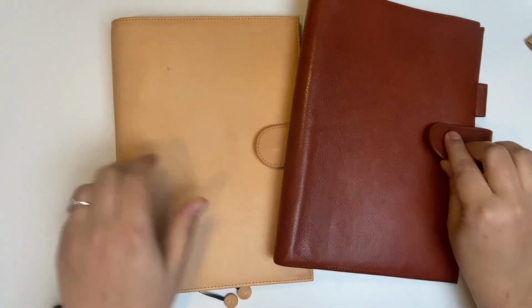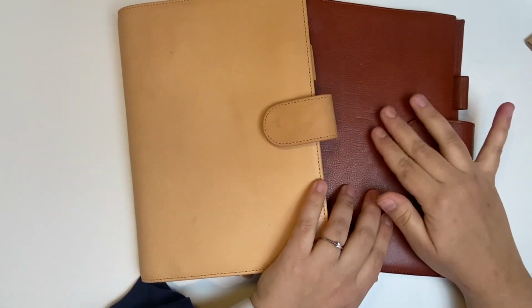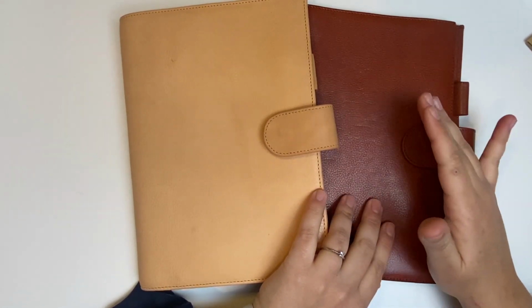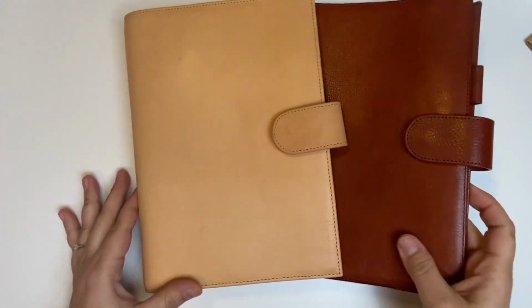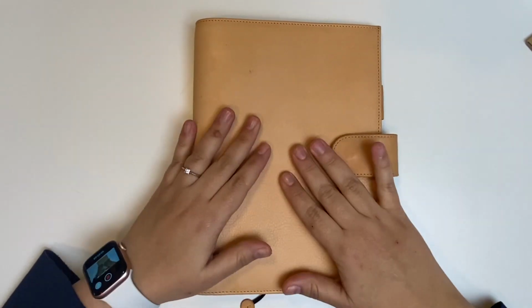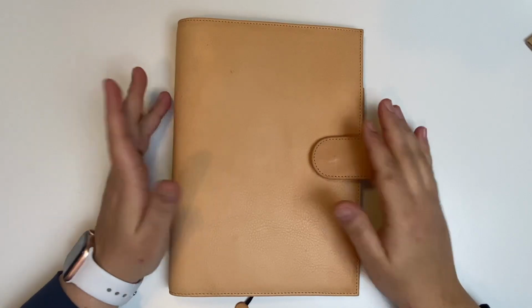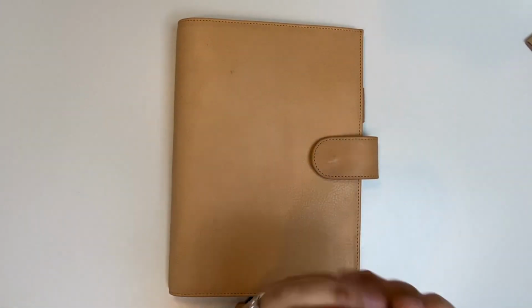As you can see, the undyed, I've seen some undyeds that look quite like this, not as dark as this one, but it will darken with time, and I cannot wait for that. So maybe I will do monthly or weekly check-ins, if I can, showing how this is aging. So take a very good look at it right now, because it will not be the same the next time it appears in here, and that's for sure. And that's the beauty of the undyed.